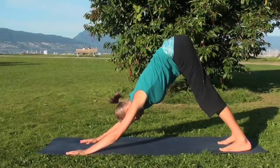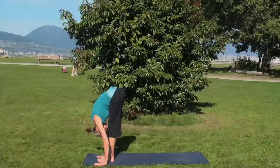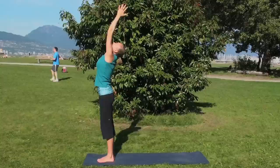Start to bend your knees and push forward back into Uttanasana, forward fold. Come up halfway and then come down, forward fold, root your tailbone to rise back up to the sky, arms up overhead, slight back bend, and arms to prayer position. Going again, bringing the arms up overhead, stretch the sides of the body, coming forward, forward fold. Come up halfway, look forward, lengthen the spine.